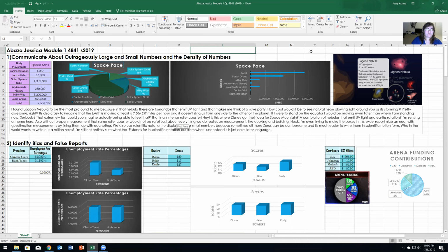Also, for this exercise, we had to find something on the scale of the universe, which is a really cool website, by the way. When I first got to this page, I felt a little overwhelmed because it took forever to just slide through, and that's not even looking at every single little bit of information they put in this scale. Looking at this scale made me feel like not even a speck, just a tiny bit of nothing.